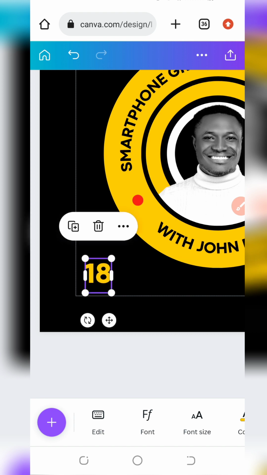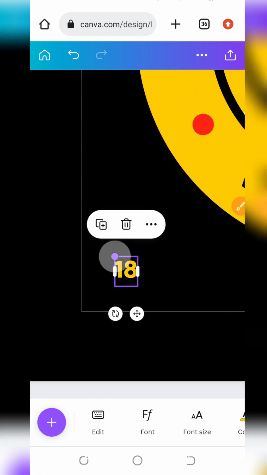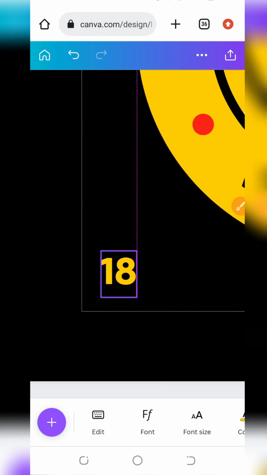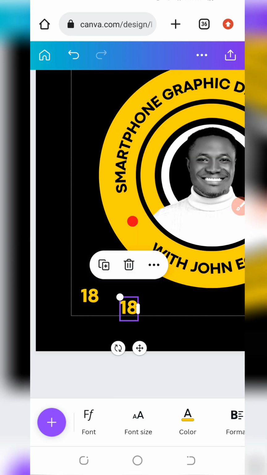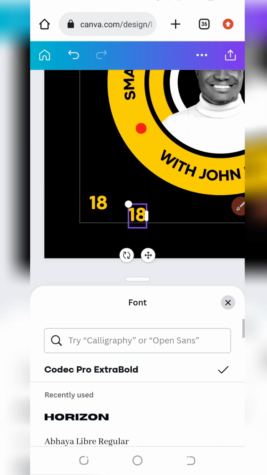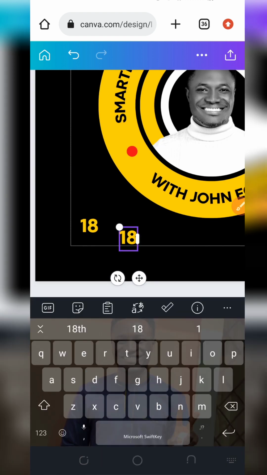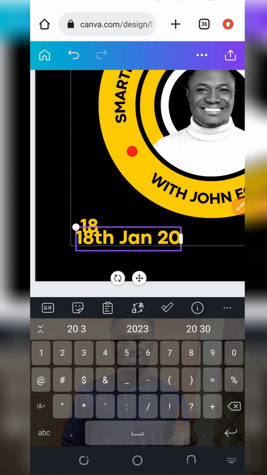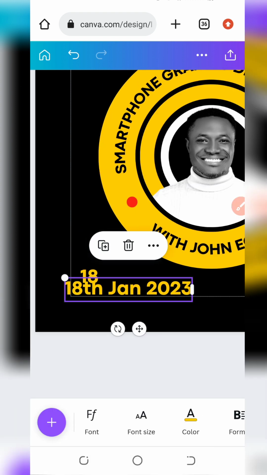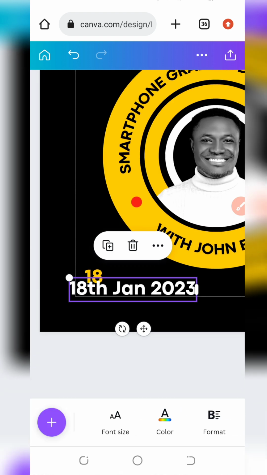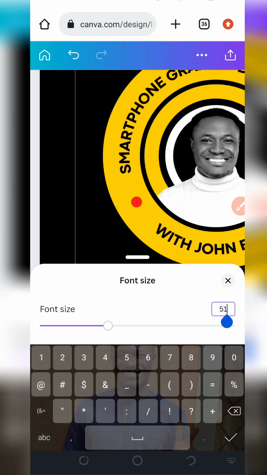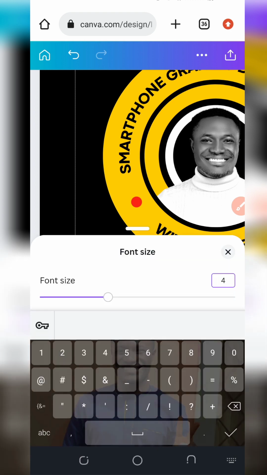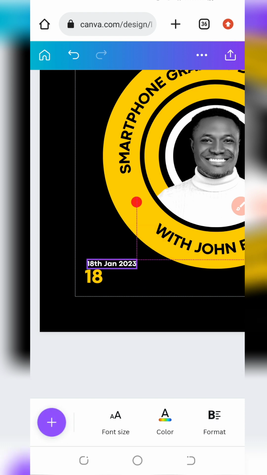Okay, let's just use something appreciable to express this exercise. All right, so when it's there, you can click on it also and duplicate. Come over here and we'll add the text. We'll just edit. Basically, this one said 18th January 2023. I'll change the color to white. Then I'll go over to the size and reduce it to 48. All right, I'm going to reduce it to 49 over here.